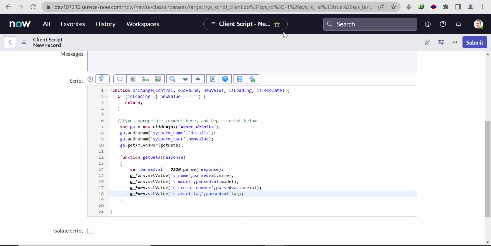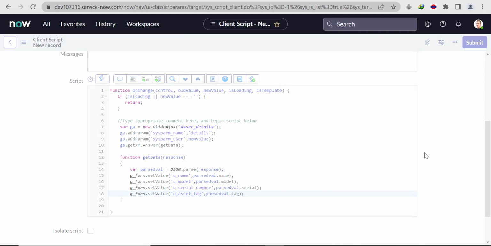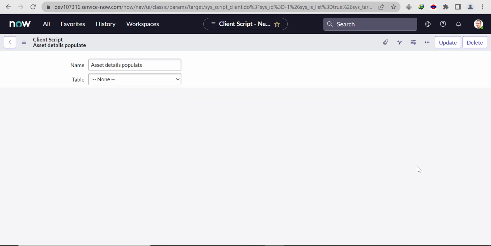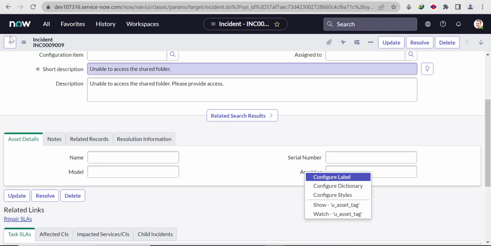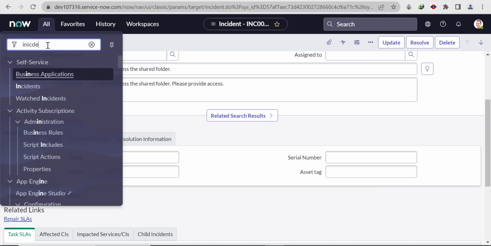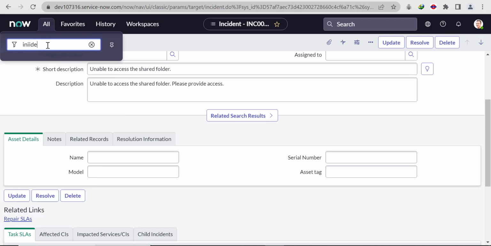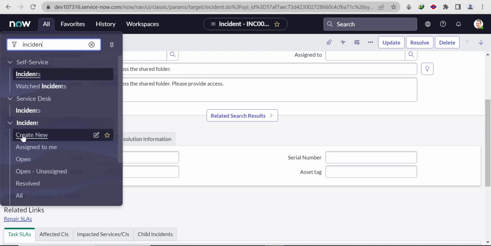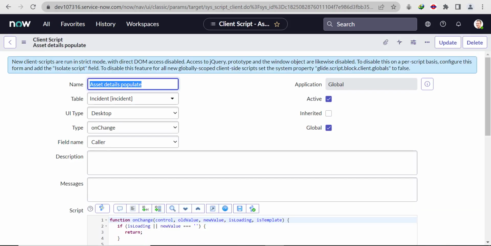Okay, and let's save it, and let's check are we getting correct or not. So we'll go to the incident. Firstly we need to also ensure we take some record, right?